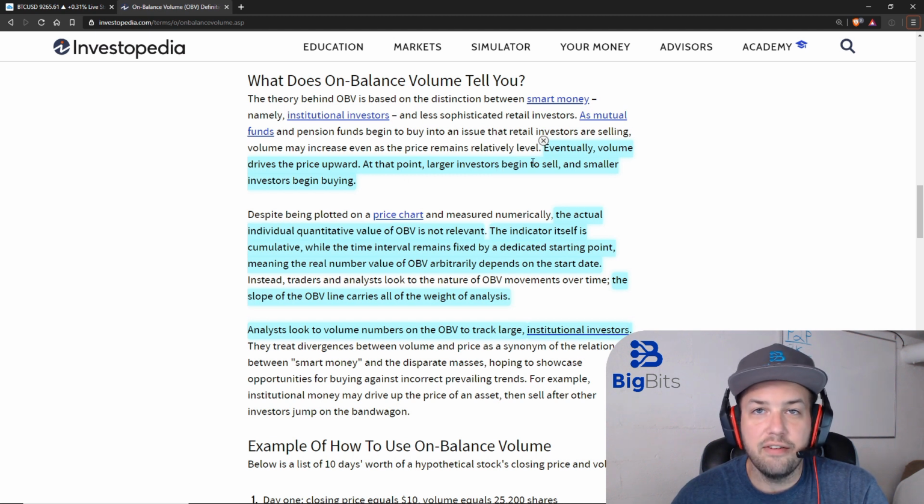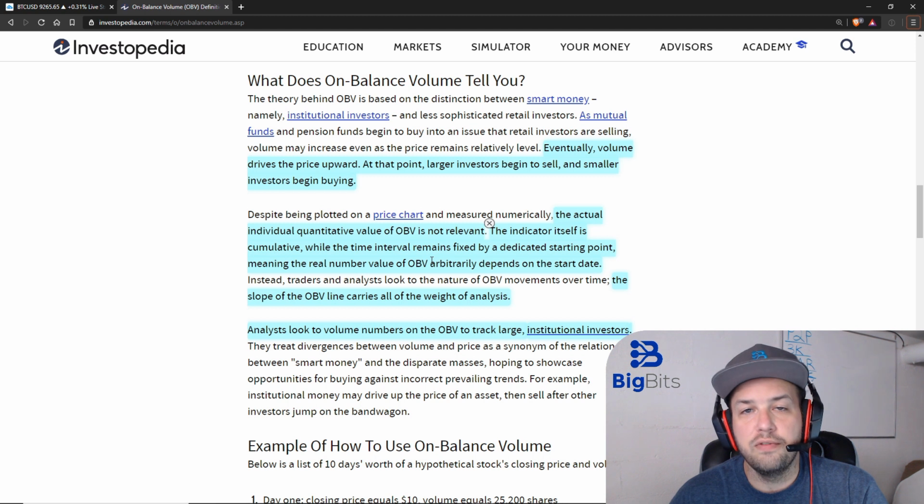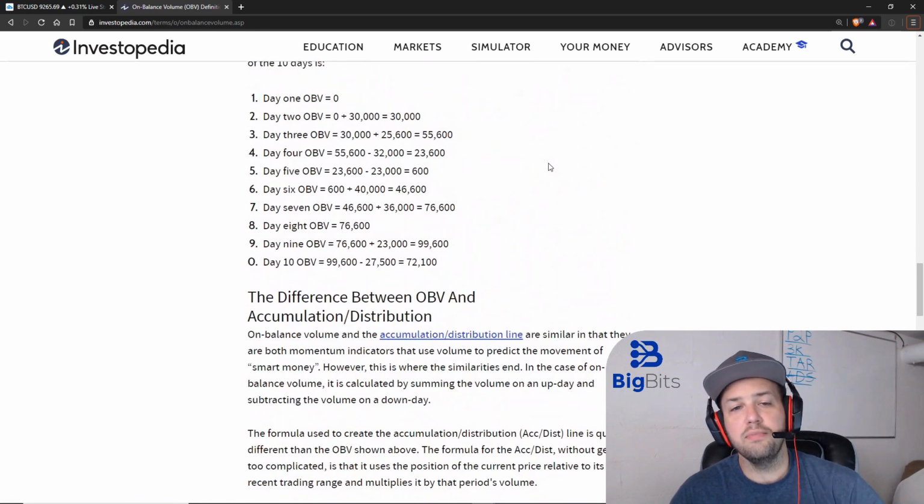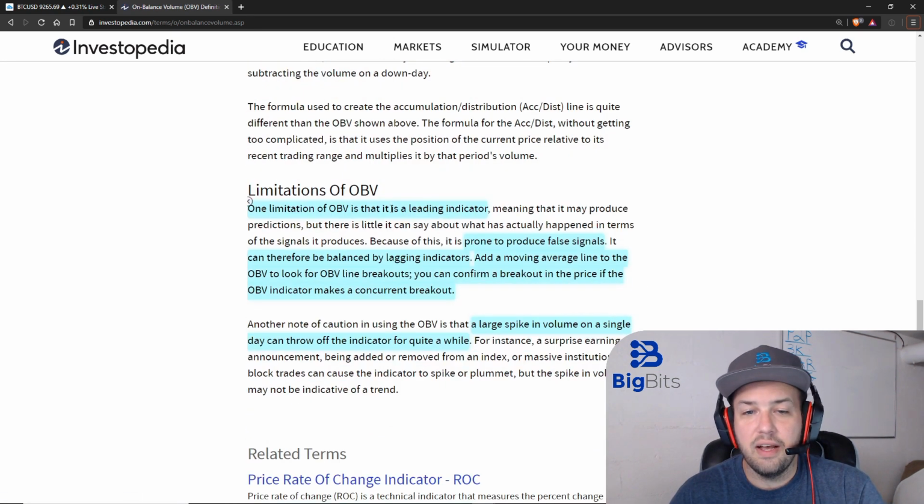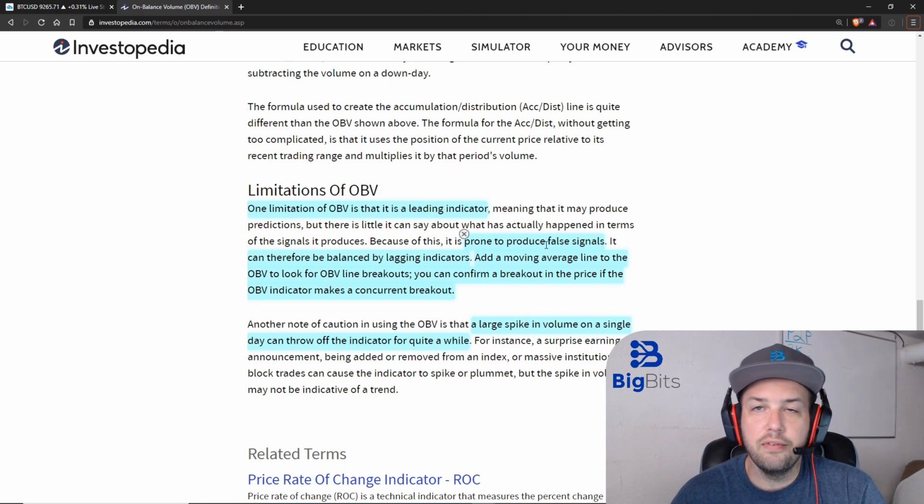Now, OBV is not an indicator that I use very often, but it is one that I have been requested to add into a lot of indicators I've built for other people. So there is a lot of value to OBV. A lot of people do use the indicator for themselves, and they use it to try and detect these trends in price changes based on the volume. And that's essentially what this article is telling you, is that when the volume diverges from the price action, you can usually anticipate a move in that direction. That's why they call it a leading indicator as opposed to a lagging indicator. Now, there are some issues with this, and that is that because it is a leading indicator, it can produce false signals.